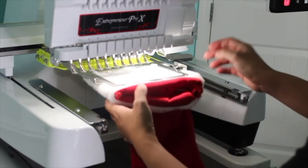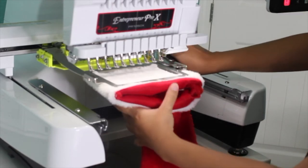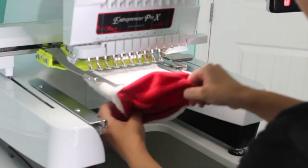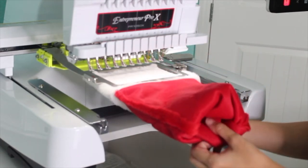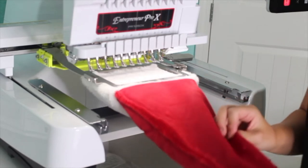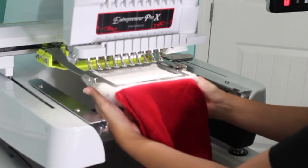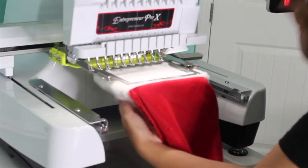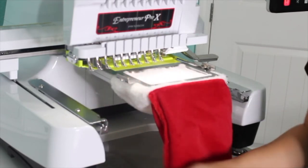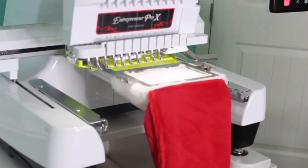Oh, one thing, I forgot to do something. To make it easier, you need to make sure this is inside out, because it looked like it's getting caught over here. So it needs to be inside out. This could be hanging, and then the whole thing could go under the arm of the machine. So let's test it out now. Okay, now it's not catching anything. I have room to wiggle around. Okay, you guys, that's how you hoop it. I just forgot this step, so make sure you always turn it inside out.